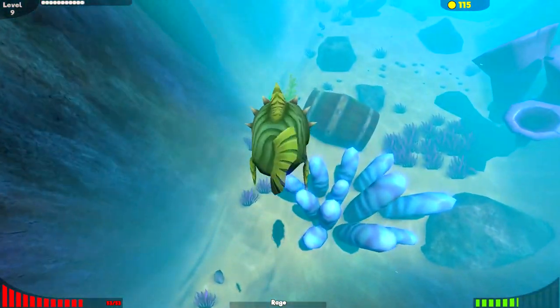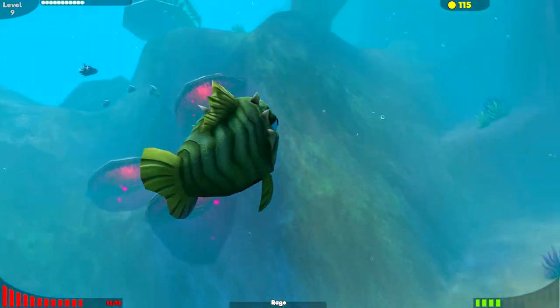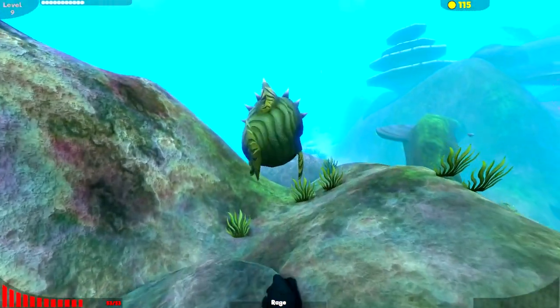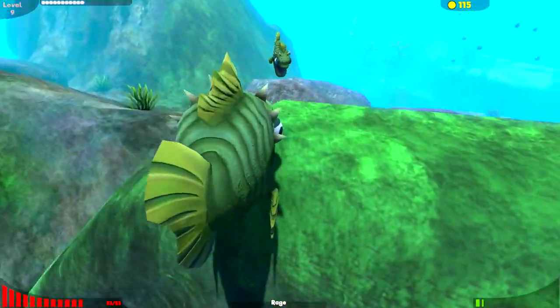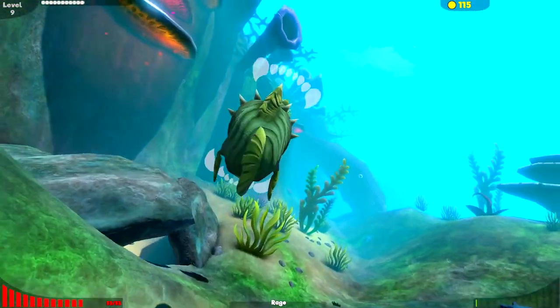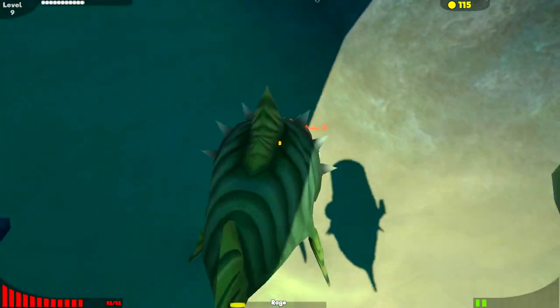So, all right. What do we got going on down here? There's an eel. That's a shark. Okay. No sharks. There's no way our little buddy could take on a shark. Hello, free meat. No. Ugh, I wish I could kill you. I wish I could kill my own team. I don't think you can. Can we kill this guy? I think the school might attack us if we do.